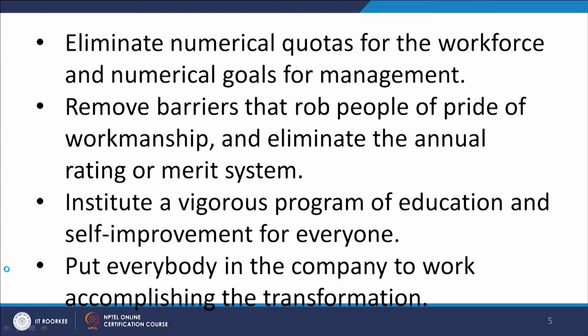Then institute a vigorous program of education and self-improvement for everyone. We already discussed that there needs to be a system of training and education, but that system is not limited only to the workmen, it has to be for everyone. This is very important. In many organizations, we only consider that people at the lower level, at the front end, need to be trained, but Deming said there is an urgent requirement of training at all levels, whether top, middle or front level. So, for all levels, training is very, very important.